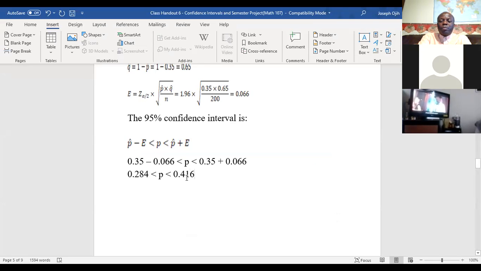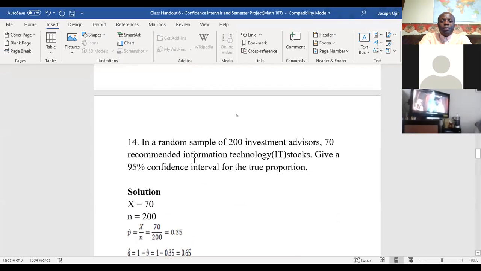Remember, this question says in a random sample of 200 investment advisors, 70 recommended information technology stocks. Give a 95% confidence interval for the true proportion.